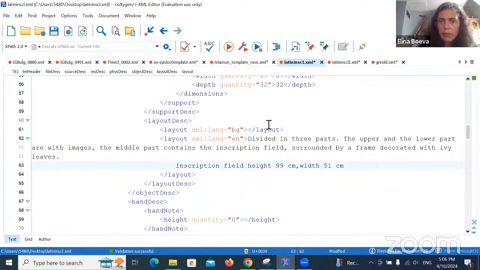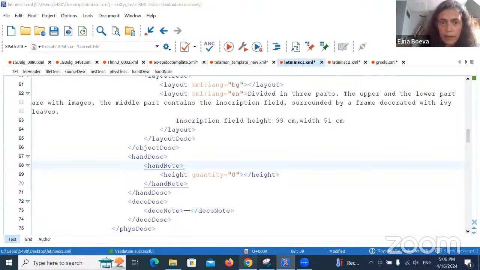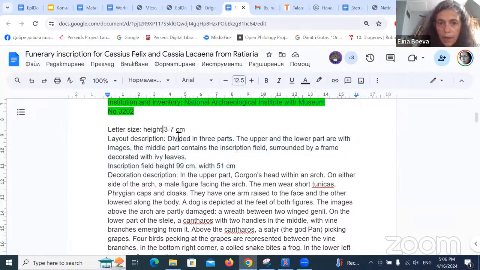So this is the layout description, prose text that may contain other tags for information you want to point out. Hand description, hand note. So here again, you can have prose text on the hand description, or you can have just the letter height.